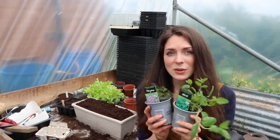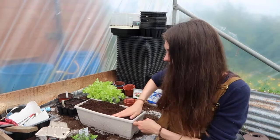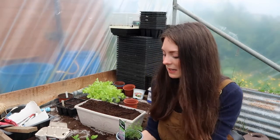So what I'm actually going to do with my herbs is I'm going to plant them in a little window box like this one here that I found in our shed, and you can also put them in a little terracotta pot and they would look fantastic.